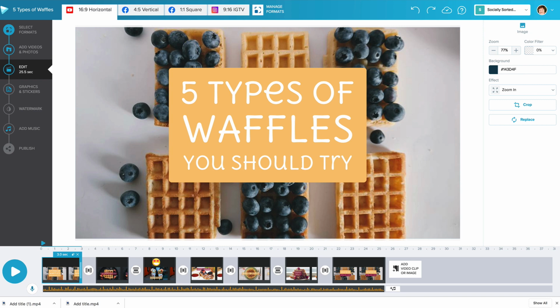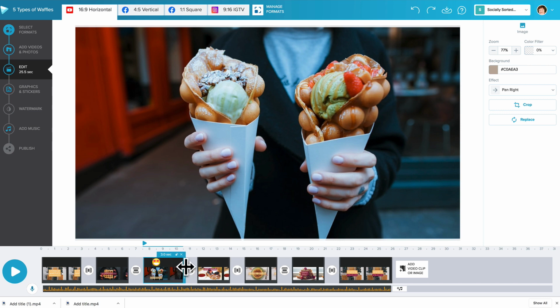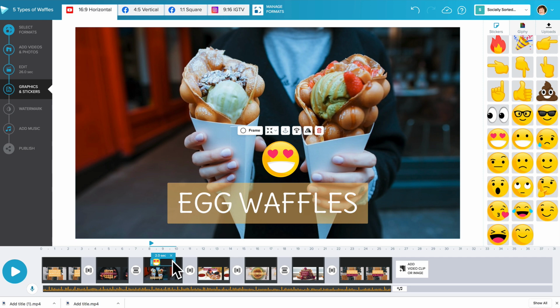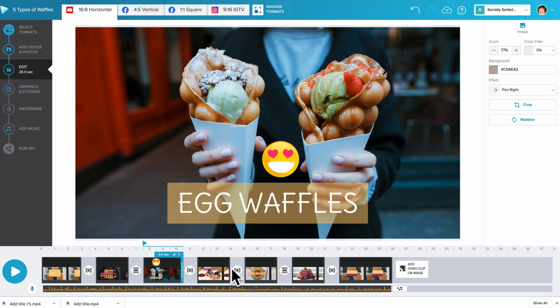Now, if I want to add a longer duration on my segment, I can just click on it, drag it out to an extra half a second or a second, and then I can also adjust the duration of my sticker. So it's very easy to drag and drop your durations here. Another note down the bottom here is if you ever want to record your voice and do a voiceover, you can click this little microphone and it will record a voiceover. So I could literally record myself talking about how to do something and save it as the video. So that's really handy if you don't want to get out other audio recording equipment.